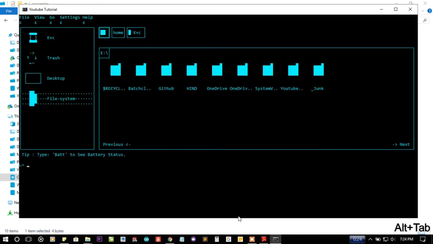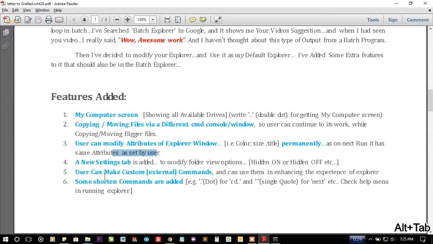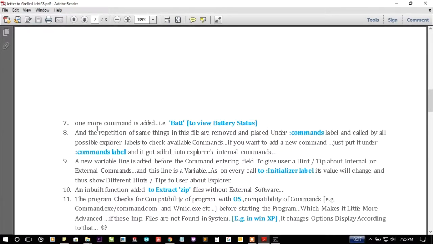And now the user can make custom commands. We have seen that, but we're not going to make any commands right now. Some shortened commands are added, like dot for change directory and single quote for next. Help menu. One more command is added, battery, to see battery status. Yes, we have seen that.